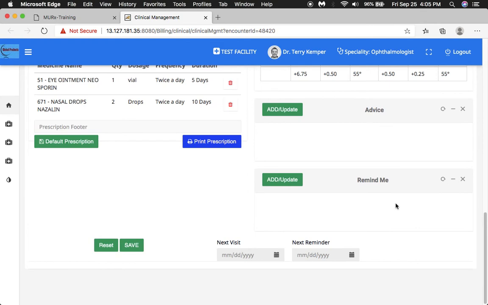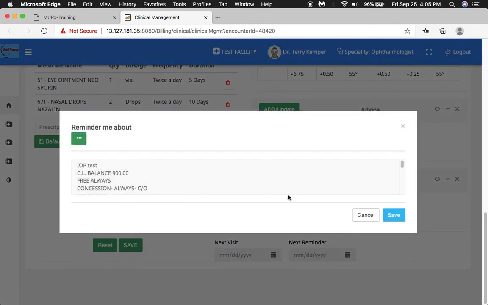A reminder can be set by the doctor for this patient for his follow-up visit. There's a listing for reminders regarding the payment or any tests to be done.